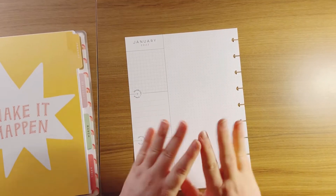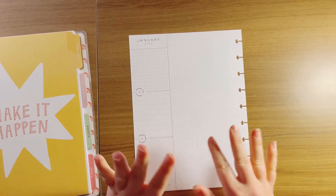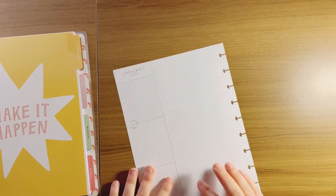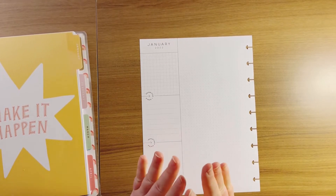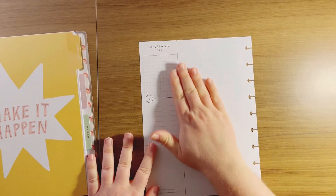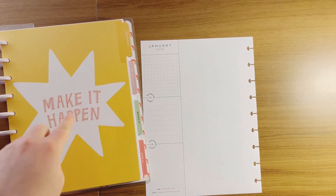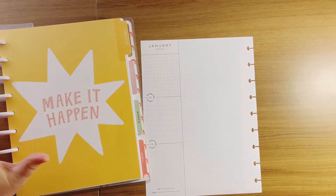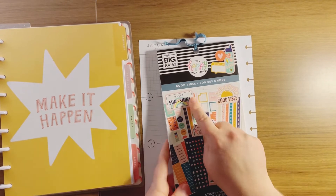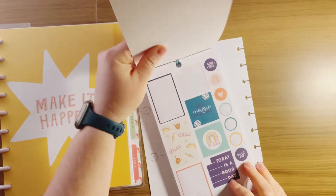Now the Happy Planner is going more towards neutral, keeping things super plain, and it's slowly evolved to where most planners are looking like this. I have to be honest — I am loving it. I love these three areas and the dot grid. The only thing I'm not loving is this January divider; it's just not wintry at all, it's a bright yellow. But I'm going to make it work using Good Vibes, because it has this exact yellow in it. Let's get started.